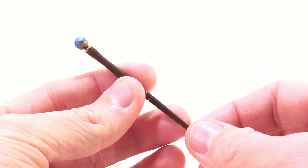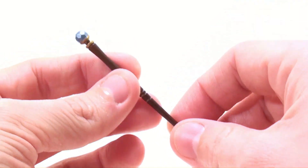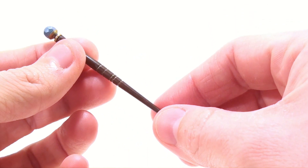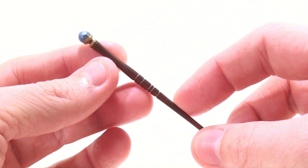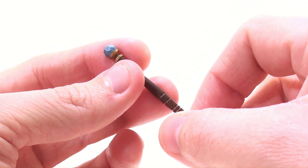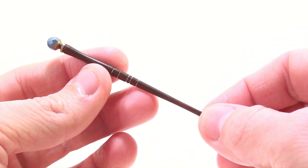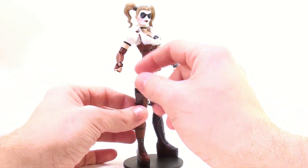She also comes with a cane for Warden Sharp — in the game she takes the cane and beats him with it, eventually breaking it over his head. Really nice cane itself; I really like the coloring on here. You got some nice gold bits painted throughout the middle, a nice gold tip, and then a really nice blue reflective gem at the very tip. Really nice looking — I like the way this looks.